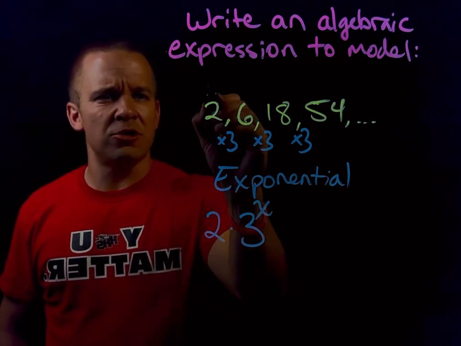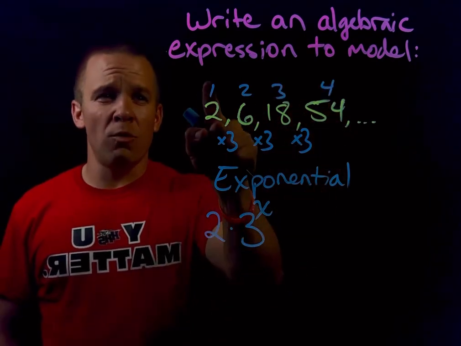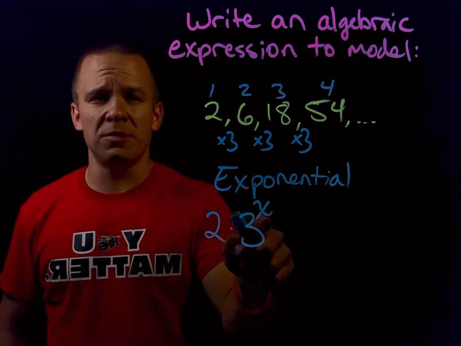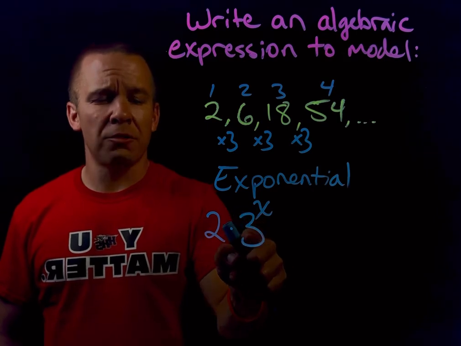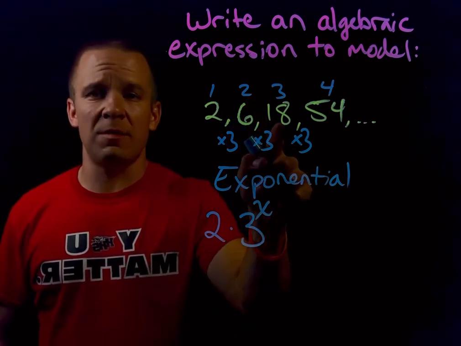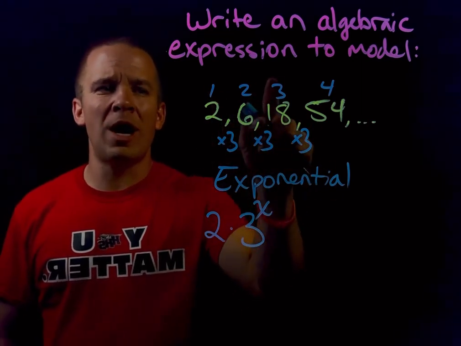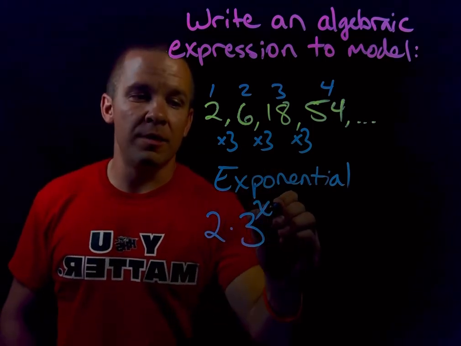Well, if I think of these as terms 1, 2, 3, and 4, if I plugged in 1, it's this guy right here, right? 3 to the first is 3 times 2 is 6. That gives me that term. If I plugged in 2, I'd get 3 squared, that's 9. 9 times 2 is 18, so the 2 gave me the 18. I'm getting the one after it. Well, how do I get the one that I want then? I need the one before what I'm getting. So to go back 1 in math, I'm going to subtract 1.